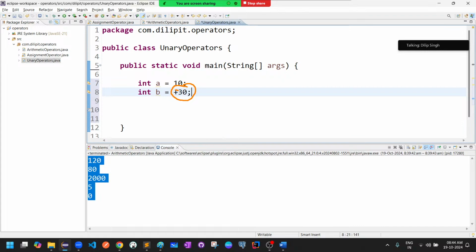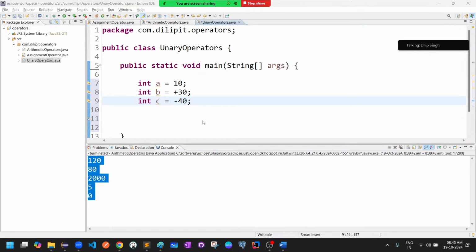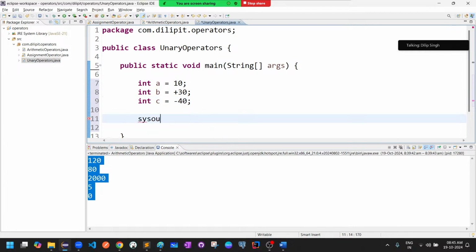Here plus is representing a unary operator, so that means you are representing 30 as a positive value. Integer c equal to minus 40, so in this case you are representing it as minus 40. This is coming under the unary operator. So those are all unary operators.